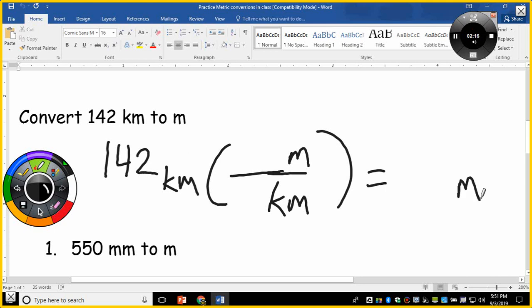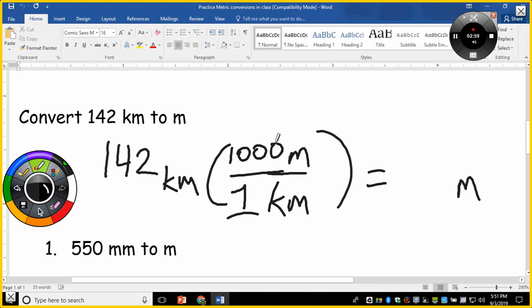Now I look at my TIE fighter and I say, TIE fighter, what is bigger? Is it the top or the bottom that is bigger? If you don't know this, check on one of your best friends, but I already know this because kilo means 1,000. So the bigger one here is the kilometer. In 1 kilometer, there are 1,000 meters. Okay, so the bigger one gets the number 1. And how many of the smaller units make it up? So there are 1,000 meters for every 1 kilometer.